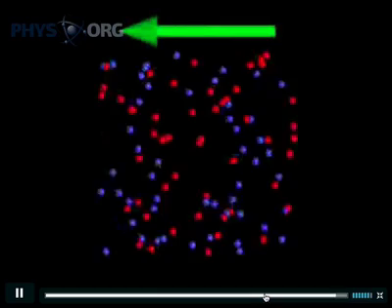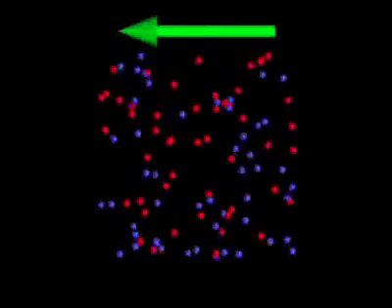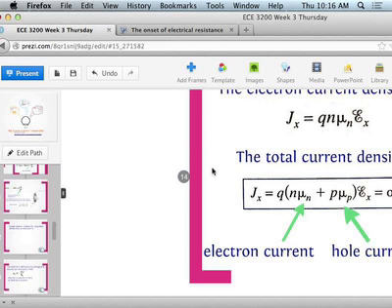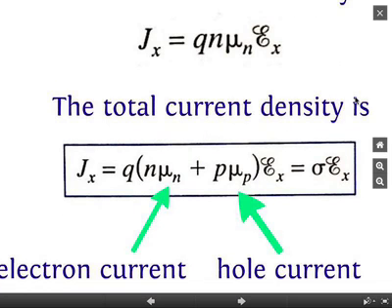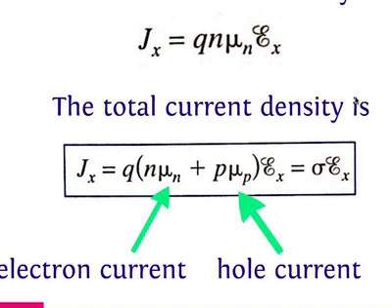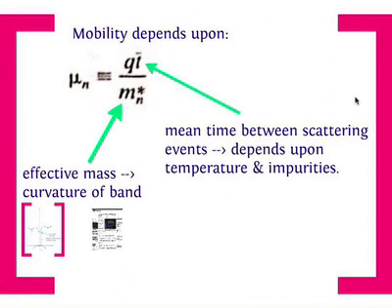What's more important here, let me just point that out again, is that the direction of current for the holes is the same as the direction of current for the electrons. Not always the case. We will see lots of situations where that's not the case. But that's the case here, and that's why you can do it this way. They just add up. We should be careful about the sign. We'll see some other situations later on.